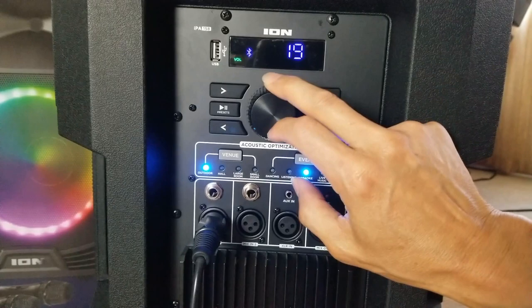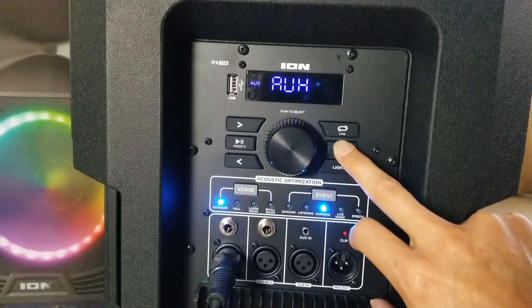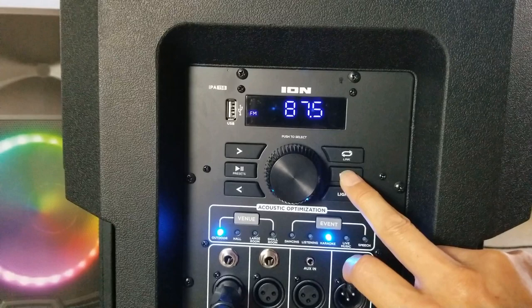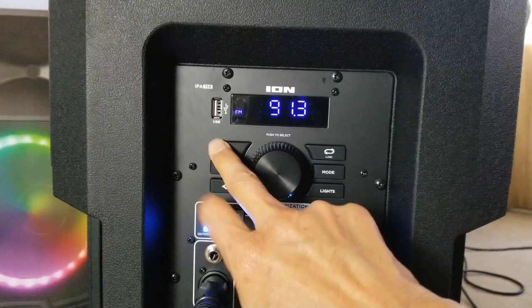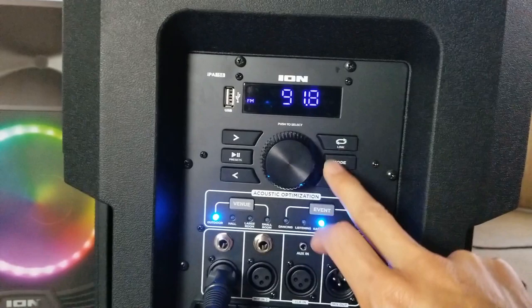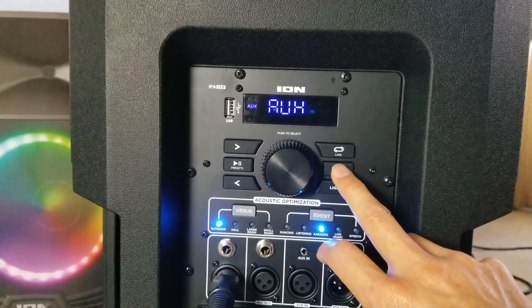Cool. Nice. Let me see what's the mode. Okay, mode. This one is auxiliary mode. This one is the FM. Maybe it has too much static. Let me try 99.1 and see. Hopefully I'm not going to get a hit with copyright music. So as you can see, very static anyway. So I'm going to change to a different mode. Bluetooth connected. So I guess when you have a USB plugged in, it's going to pick it up.